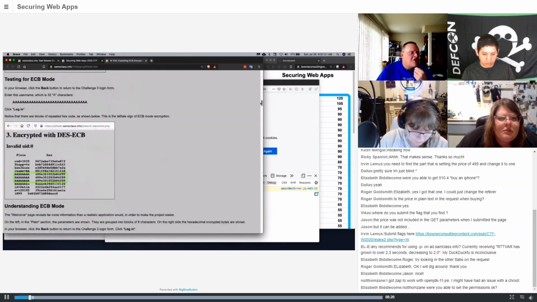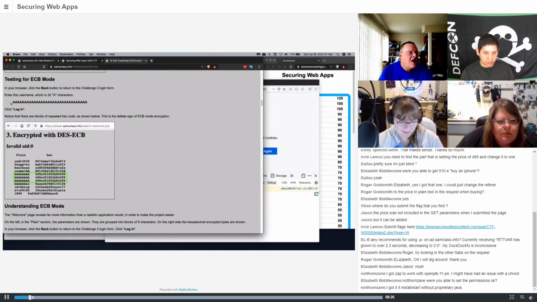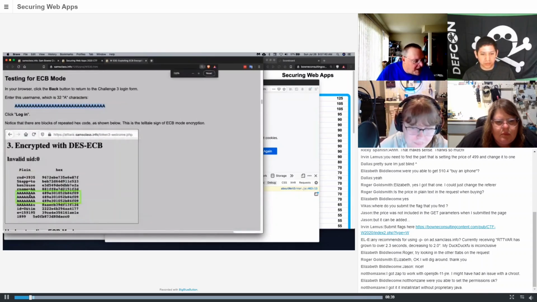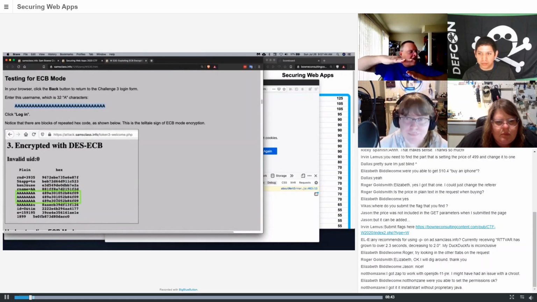And the test here, which I use on a lot of mobile apps, is just make an account with a username or password that is 32 capital A's. And then if the encryption is using electronic codebook mode, you'll see repeated blocks of data, where a block full of A's encrypts to this, and another block full of A's encrypts to the same thing. This is a fatal flaw. This indicates that I can rearrange the blocks with impunity. This should not be possible.